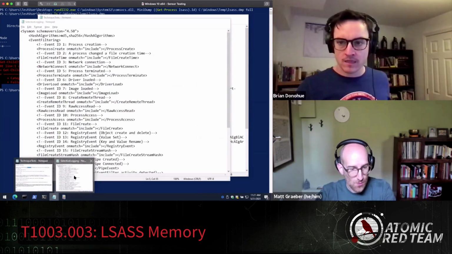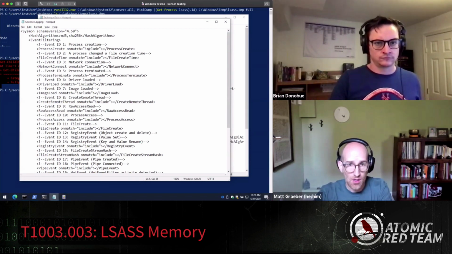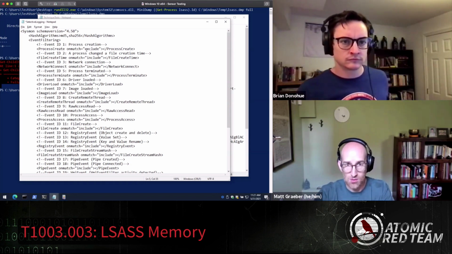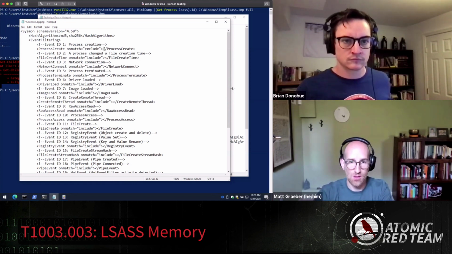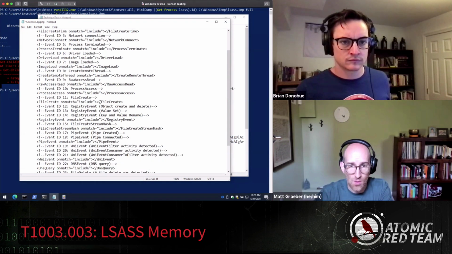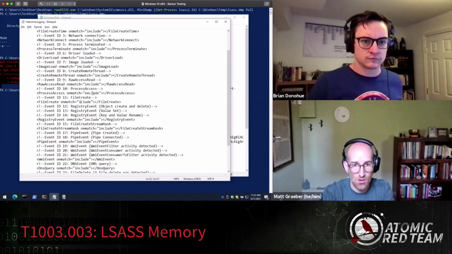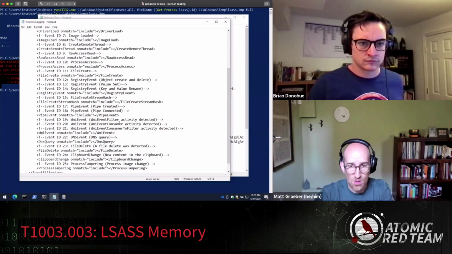So let me go into my configuration here, and all I'm going to do is swap these out and flip the include to exclude to turn on the fire hose of these events. So I'm just going to capture all process creations. Let's see, what else did I want? Process access, I'll capture those. File creation, I'll include those.